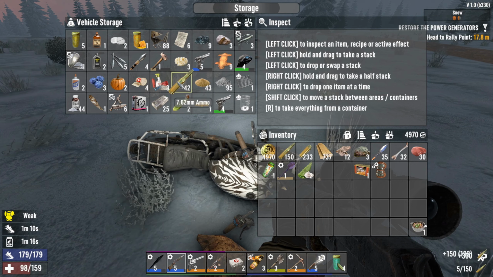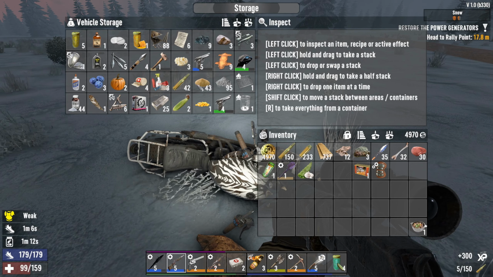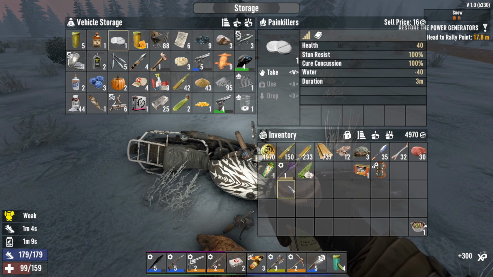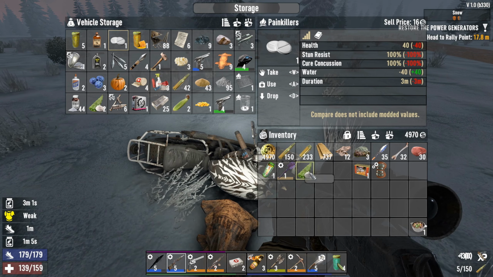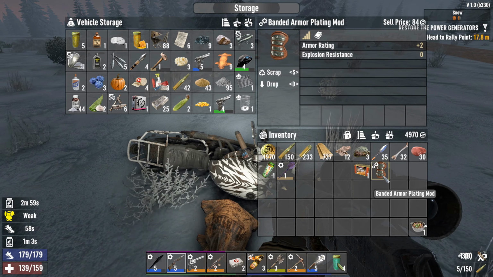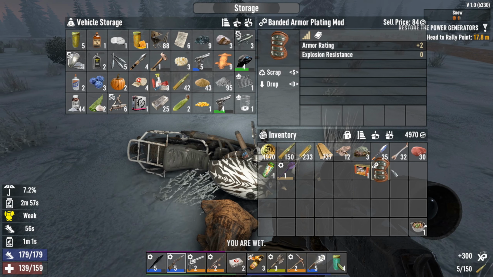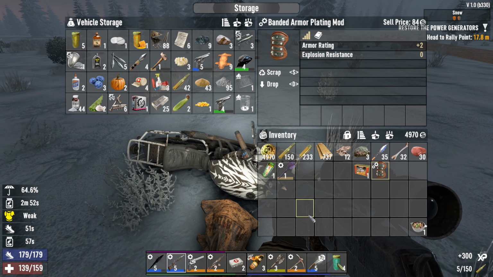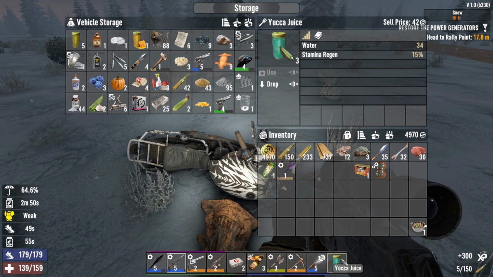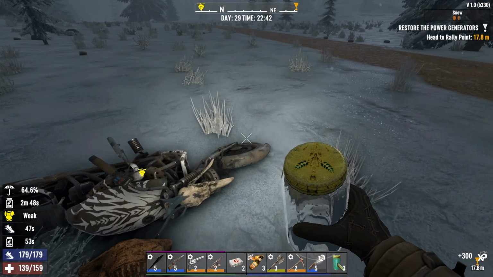I will need ammo for this. Oh, get rid of the feather. I don't really have space in the armors to add this in. Do that. Okay, now we'll go.